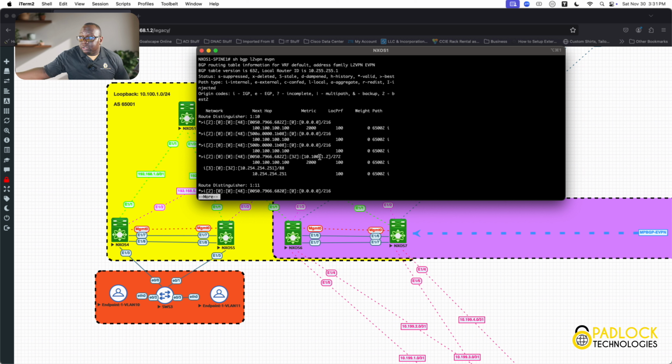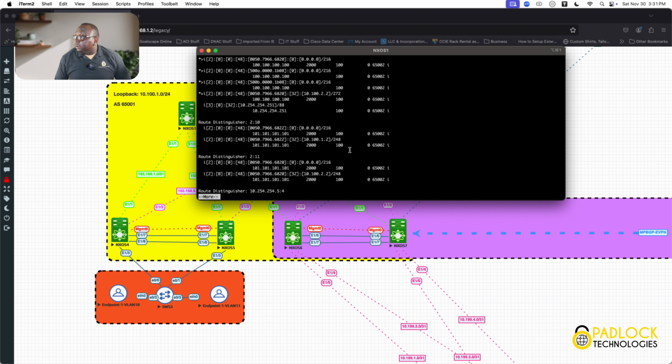This, in real life, could have been in Maryland and the other one could have been in LA, right? But once you do this configuration over the DCI, they pretty much look like they're right next to each other. So now that we're looking at this, you see the .2 here as well, the 10.100.2.2, which is on the other side, in the other data center. And you notice that you see these here, right? You're going to see these are my site IDs. So when you do multi-site, you've got to give a data center a site ID. So the site ID is technically a loopback that's on the border gateway.